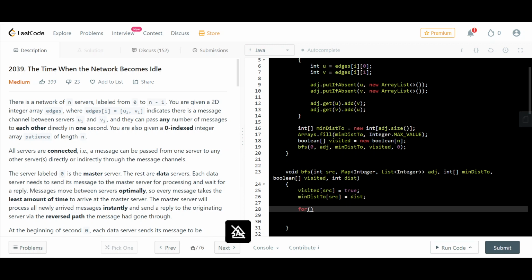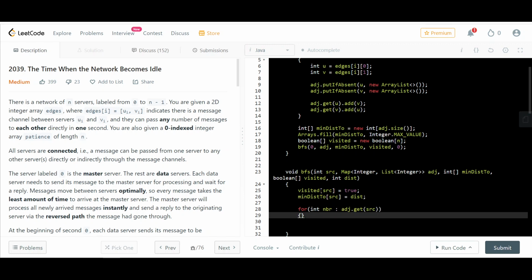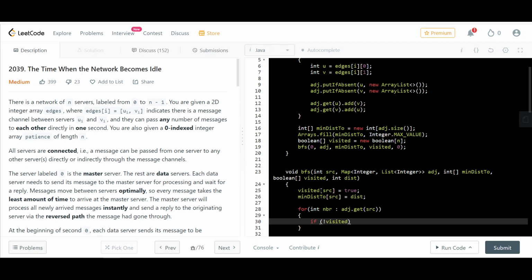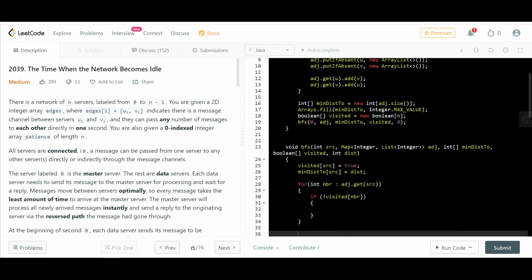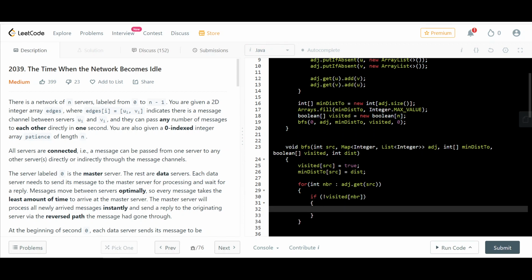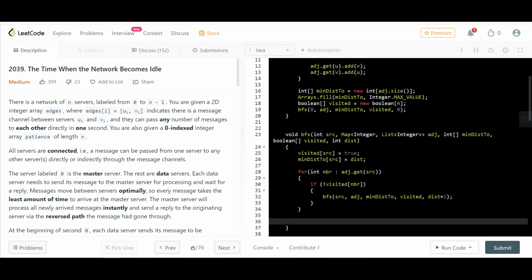For each neighbor in the adjacency list of this node, if the neighbor is not visited, then you call BFS with the source, adjacency list, min distance to, visited, and distance plus one, right? That's all, I guess.